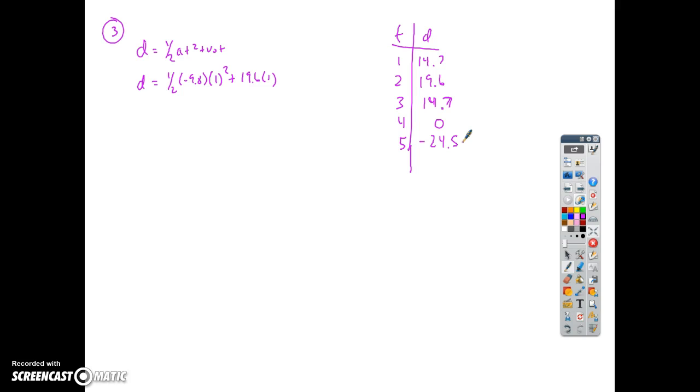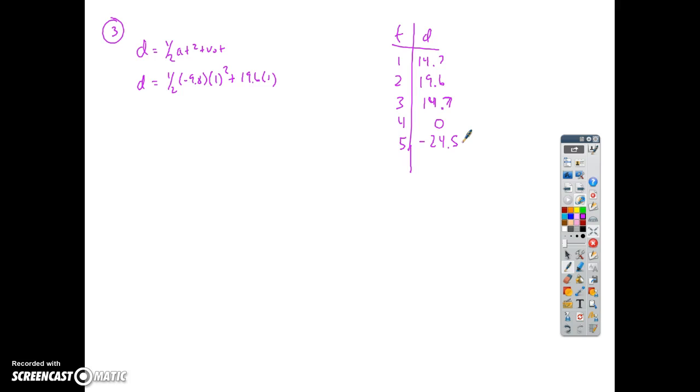It turns out that at 1, it's at 14.7. At 2, it's at 19.6, so it's still going up. At 3, it happens to be at 14.7. I'm going to hit your question one more time a different way in just a moment. But I want you to notice something. The equation could care less about what you're doing. It keeps track of where the thing is. It says it's going up, which we'd expect, and then it starts taking care of it coming back down.